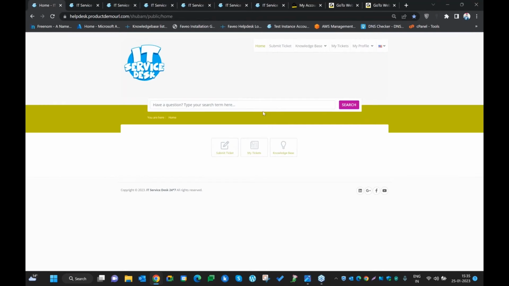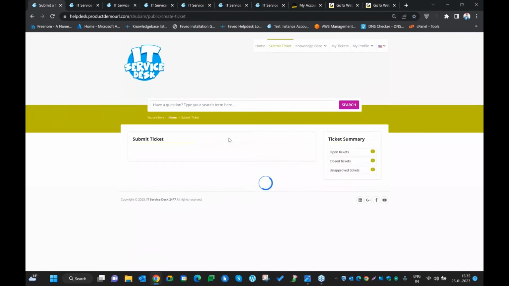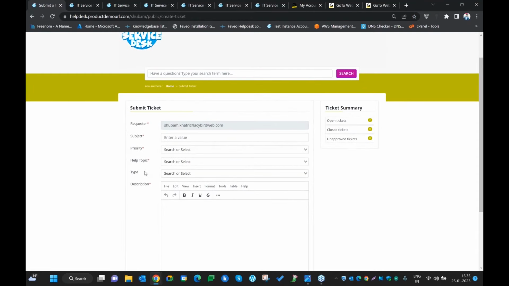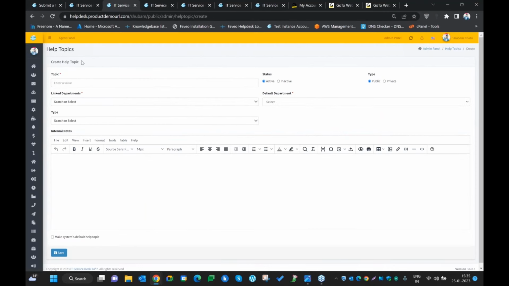Whenever someone is trying to submit a ticket, we don't want the department to be visible in the submit ticket option. Rather, we select the help topic from here, and we link that help topic with the department, and then the ticket gets routed to that department. So we can do it by using the help topic over here.